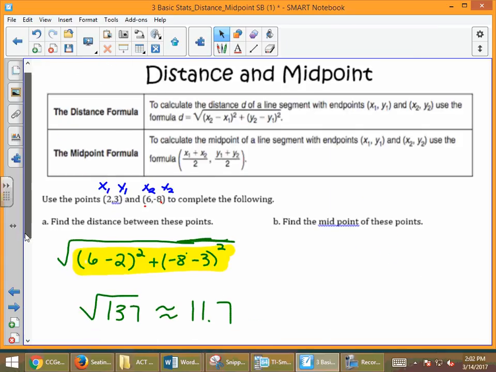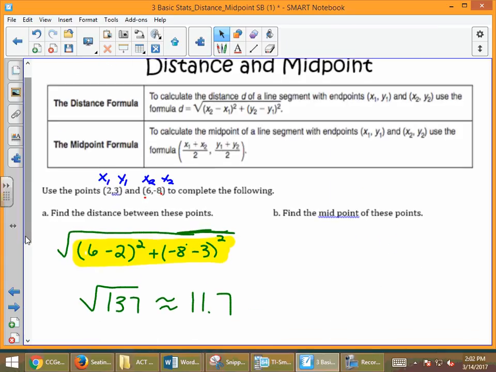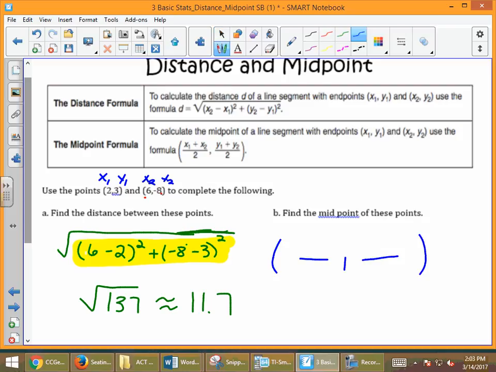Midpoint. Right, here's the formula for midpoint. It's exactly right in the middle between 2 points. Like a dead center of a segment. To find the midpoint, again, you use that formula. Again, you have to have it memorized. How I like to think of the midpoint formula is, you're just finding the average of the x's and the average of the y's. That's all you're doing. Because remember, when you find the average, you're finding the middle, right? Of the numbers.